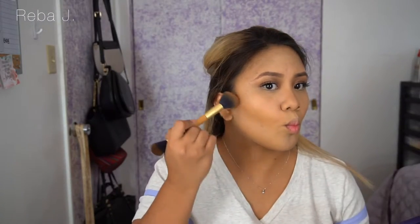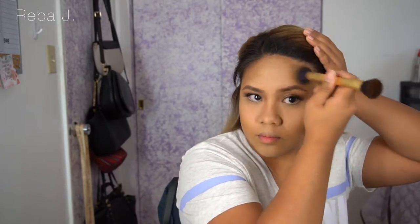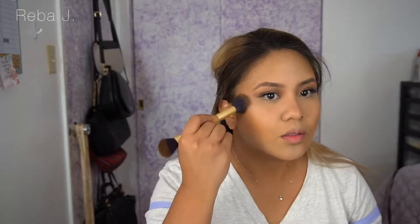And now we're gonna bronze up the face using Wet n Wild's Color Icon in Ticket to Brazil. Swirl that in there. Needs to bronze up the face. If you have a larger forehead like me, you're gonna wanna contour and bronze up the top of your head so it gives the illusion of looking smaller. See the power of makeup.